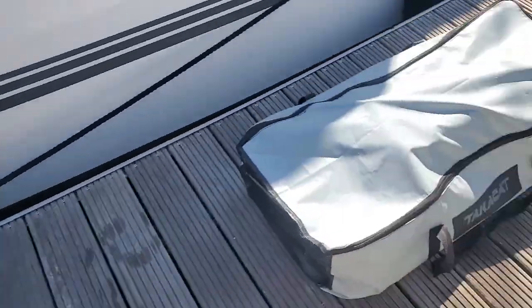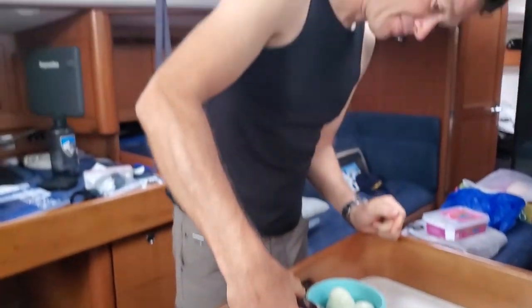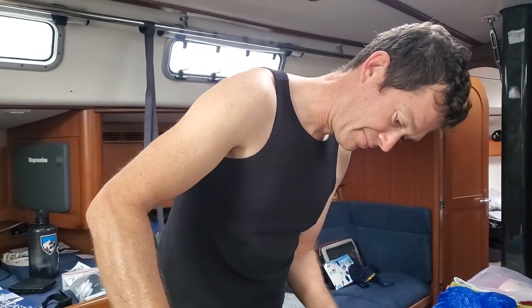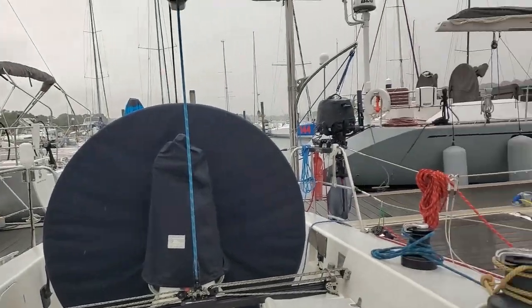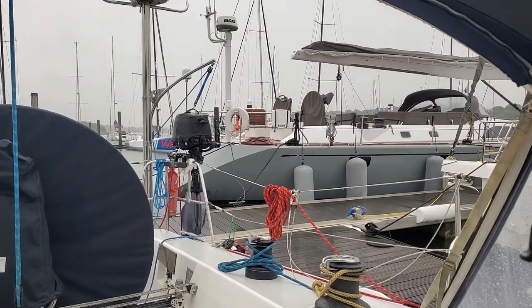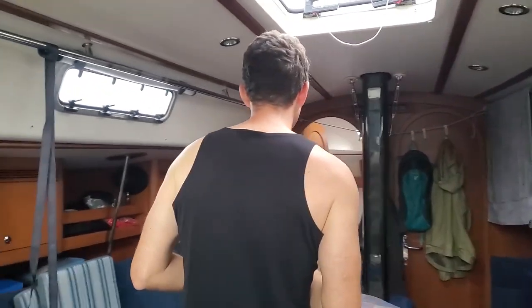Dinghy, two duffel bags. How about that? Breakfast time. And also, today is departure day. And as seems to be becoming more and more typical, it's raining, but that's all right. We're gonna go provision this morning and we're getting out of here, as Kevin aptly put it. Let's get out of here.